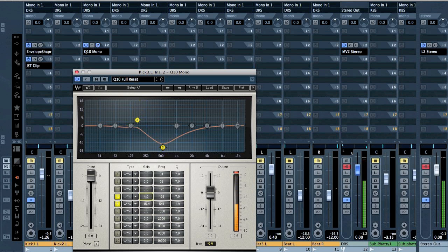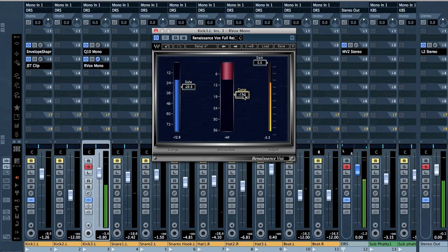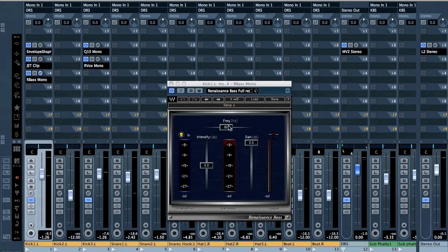All right, that's the thing that we want to get rid of. And now let's compress it just a bit. I really like the RVox for this because it has a gate, so we get that room sound out just a bit. All right, and then let's combine it with the other kick. And for this, let's add a bit of R bass so we get that low end kicking at the subs.